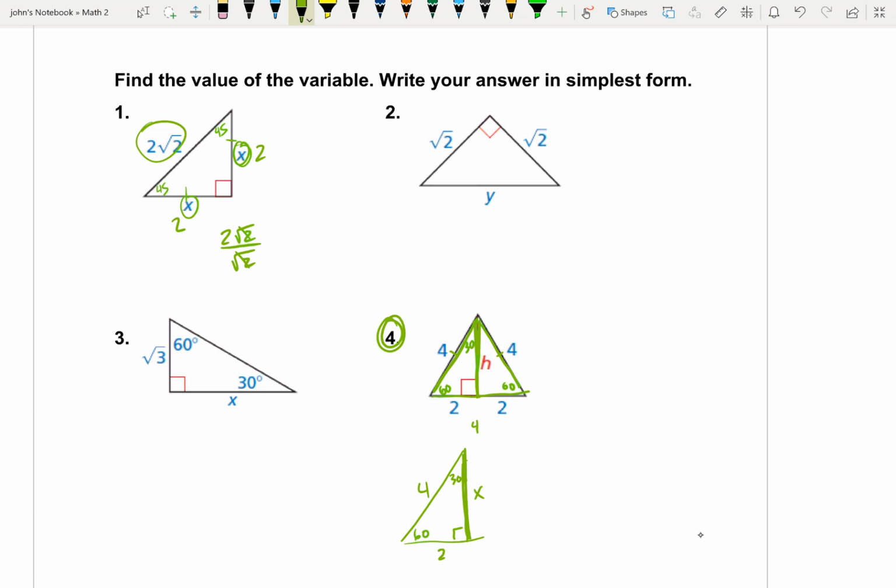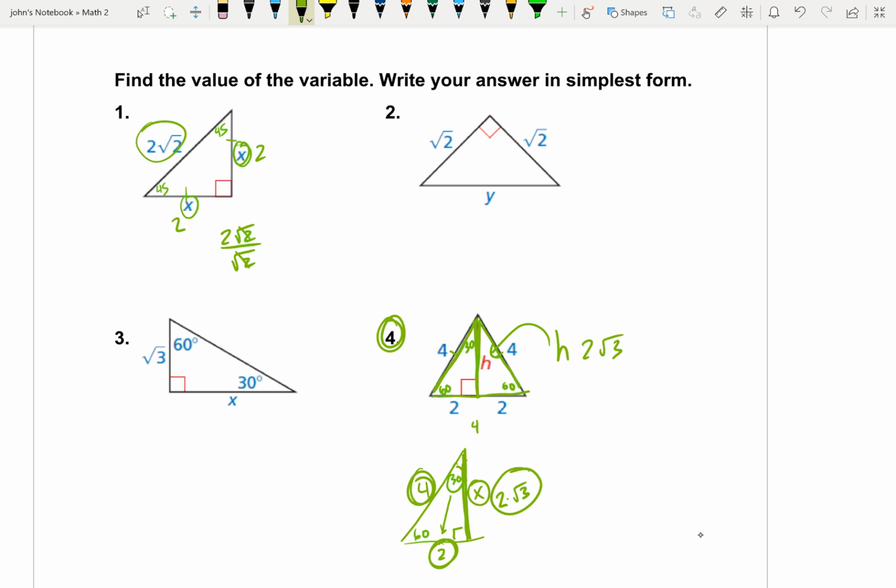So always start by identifying which side you know. If this is the 30-degree angle, this is the short leg. It's equal to 2. So I know the short leg, which is good. If I know the short leg, to find the hypotenuse, I times by 2, which is 4. To get the long leg, we times by the square root of 3. So I go the short leg, 2, times the square root of 3. That's my answer. That's what the height is. Comes out to be 2 square root of 3.